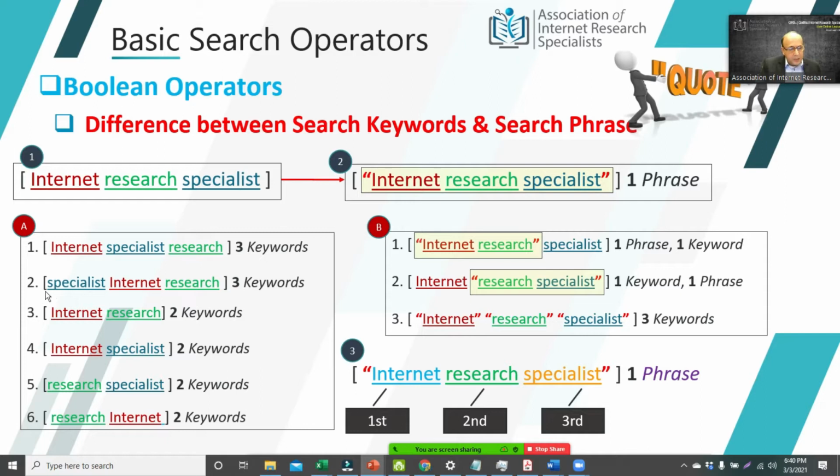One of the things that it would do is start reshuffling the words on the left and the right. And you could see that in example number two, the sequence changes. We'd still call them three keywords. In the third instance, it could just decide to let go of the word specialist and just pick up these two, internet research, as preferred or more popular, or something that it can find easily for you. It will have that permission, or it would assume that permission you have given, for it to look for these wordings in any combination it wants.